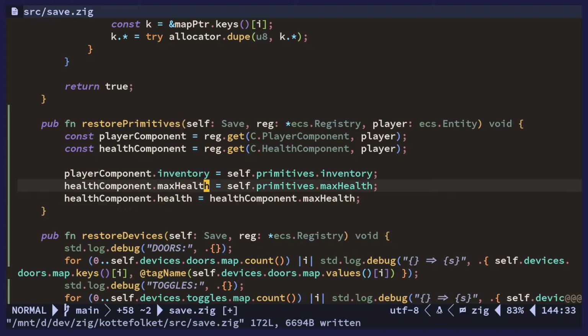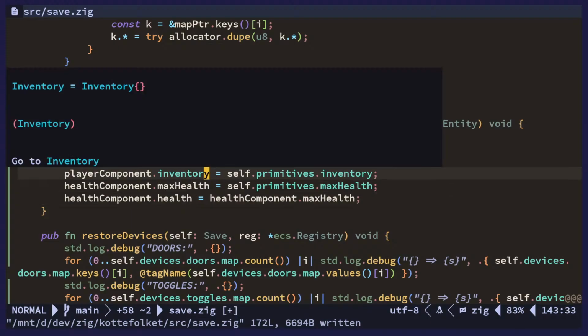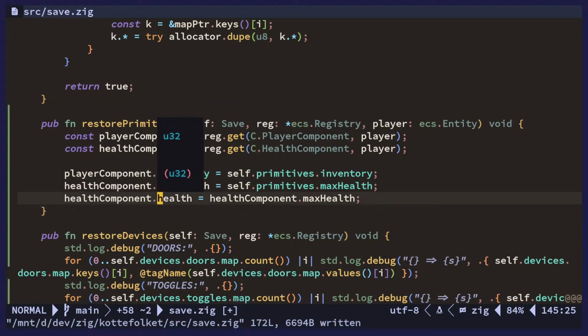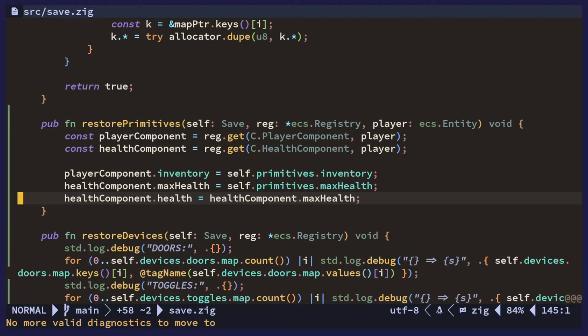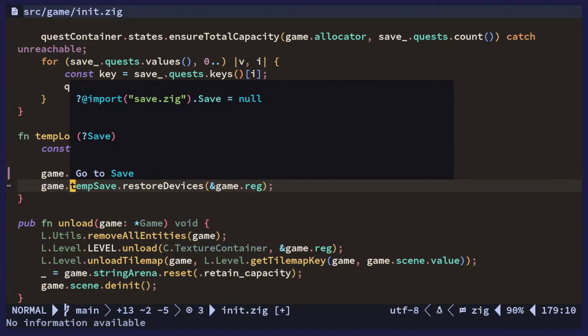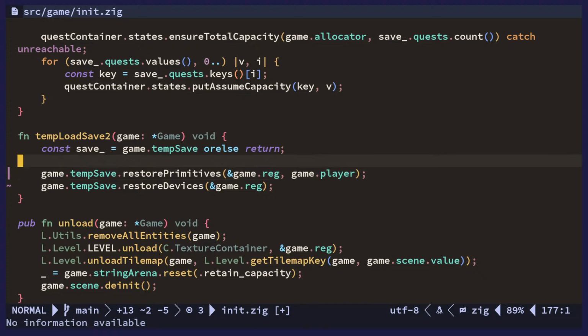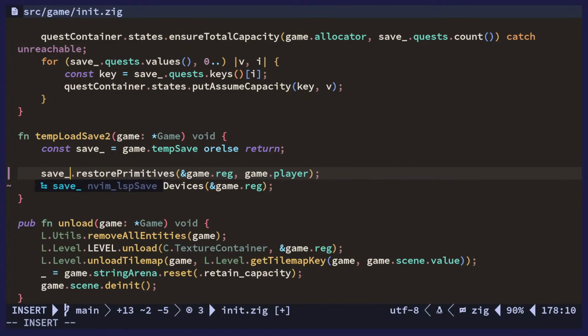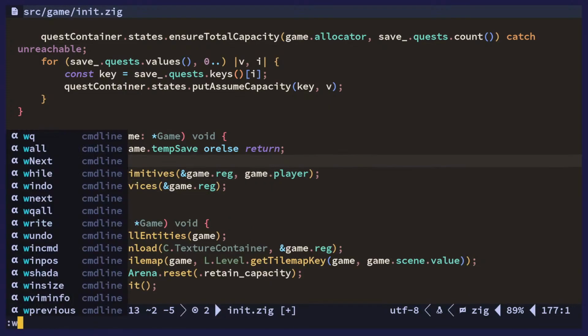Why is this white and this is not white? I don't understand. Okay, but anyway, that should work. Right, so now this should fill in, no? Oh, because... right, save. There we go.